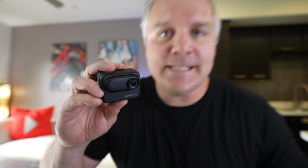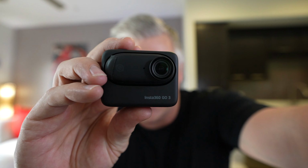So this is the Insta360 Go 3 action camera. Now, at first glance, I think it looks like pretty much every other action camera, but it does one thing none of the other cameras do. Pops out camera, action pod, and it's a magnet.